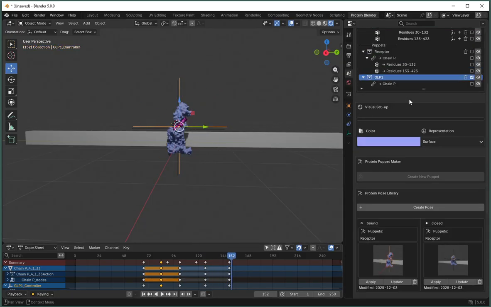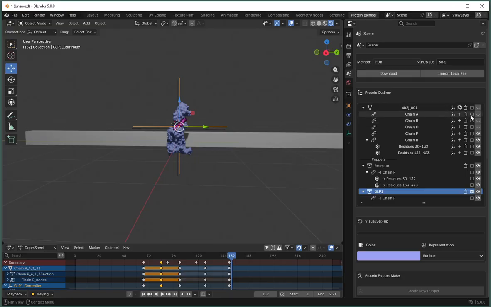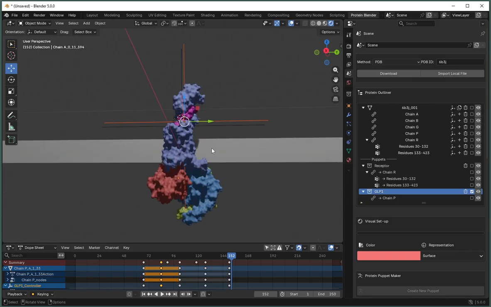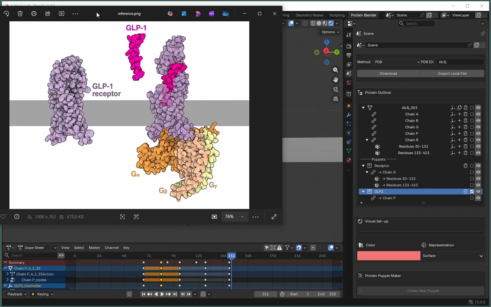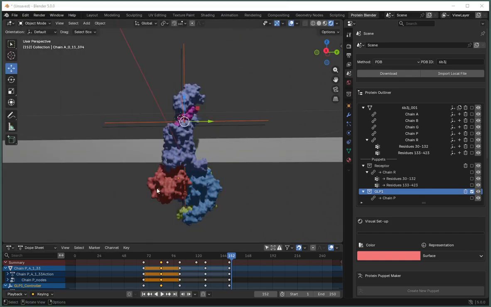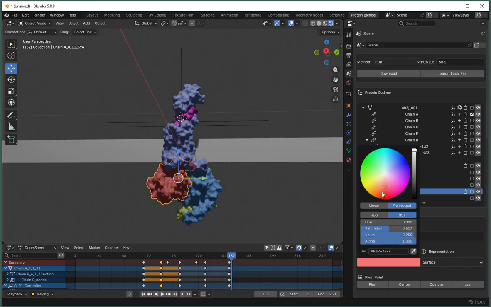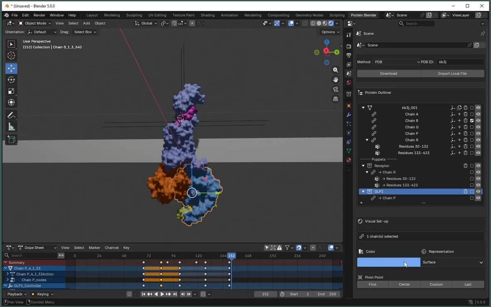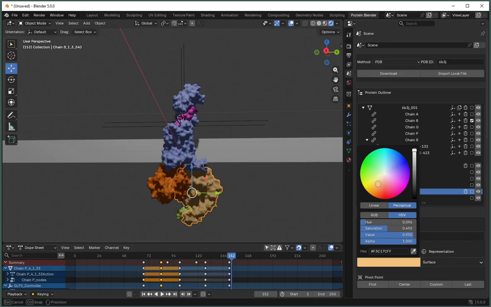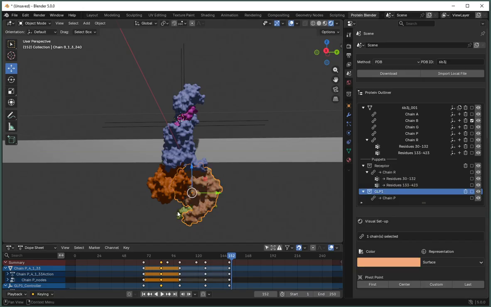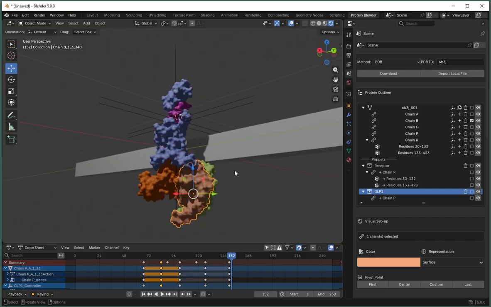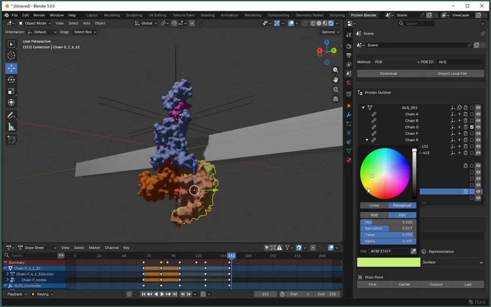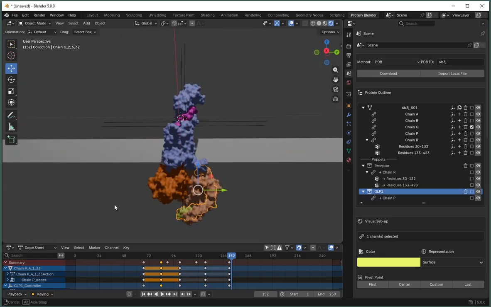At this point now, we want to take a look at those G proteins. So I'm going to bring those back. We have that. The G proteins aren't exactly the colors that I wanted, and so I'm going to change them a little bit. So this one is going to be a bit more on the dark orange side. Beta here, we're going to make it a little lighter orange, and then gamma back here, select that, is going to be sort of yellowish. So let's start out yellowish, but I'm going to make it more orangey yellow. All right, so that's good.